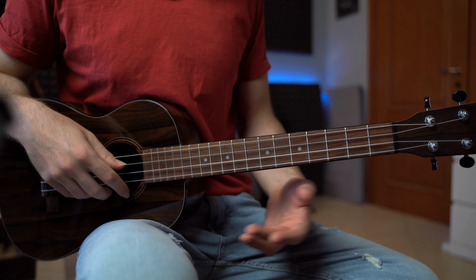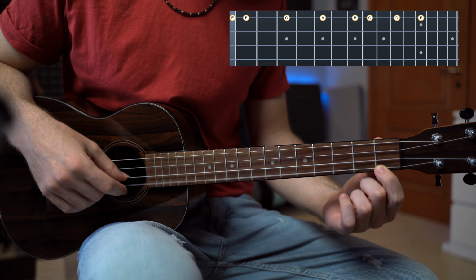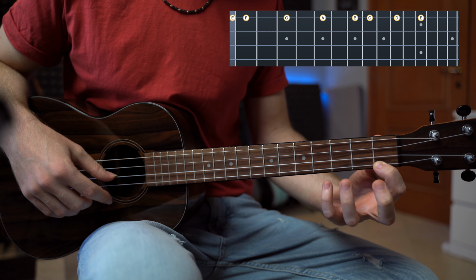Now, the arrangement is in the key of A minor, which means that we are going to use the A minor scale. And the very first thing you want to do is memorize the scale on one string, because the melody is mainly played on one string. So you have 0 and 1 and 3. Then we change position, the 5, 7, and 8. And you can change position again and play 10 and 12. Just memorize the notes because these are all the notes that we are actually playing.